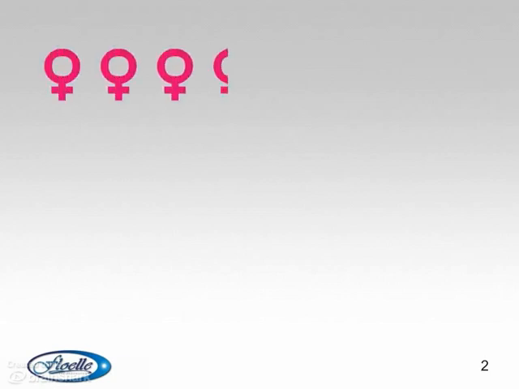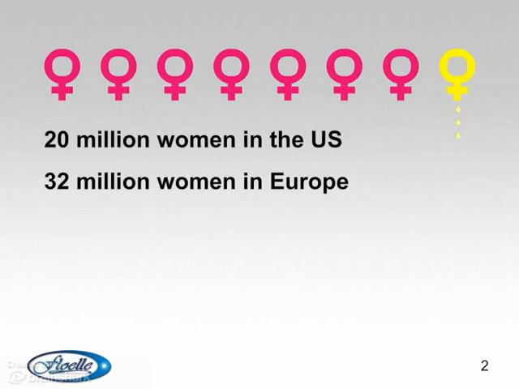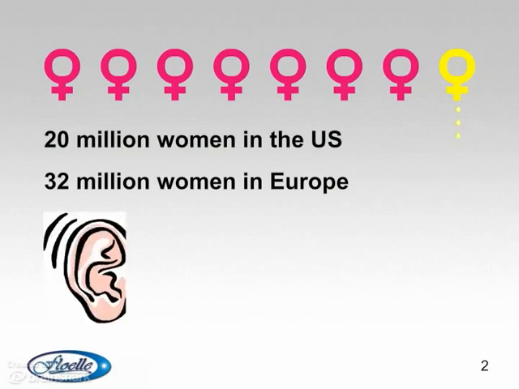So the first click, Dr. Shapiro would talk about how 1 out of 8 women is affected by female incontinence, and that last logo, while it is descriptive of female incontinence with the color and the graphic drops, it's a little too gross and cartoony for this kind of a presentation. Those are some sobering numbers. 20 million women in the US and 32 million women in Europe are afflicted with female incontinence.